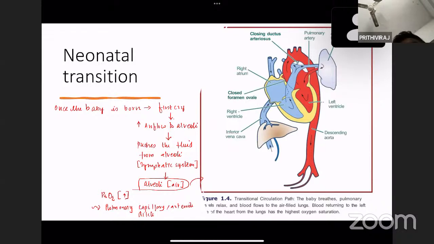This has to occur. If any of the steps fails, one is that your alveoli are not filled with air and the fluid is retained in the alveoli; second, if the pulmonary vascular resistance doesn't decrease and remains increased; third, when your SVR doesn't increase. If any of these three things doesn't happen in the proper sequence, then the child will have a delayed transition, and he or she will suffer a pathology, as we will discuss, that is birth asphyxia.